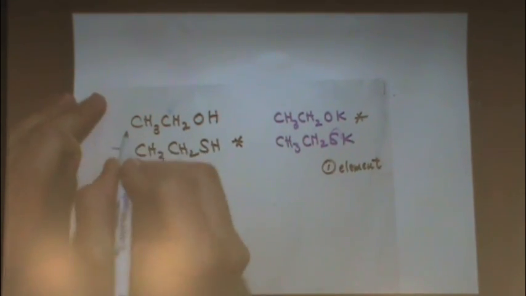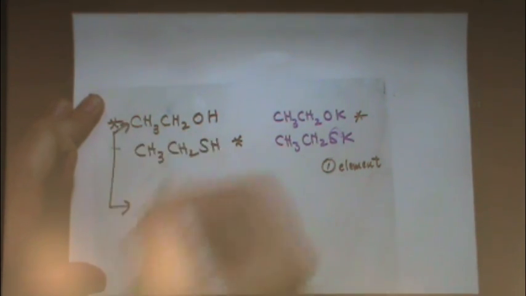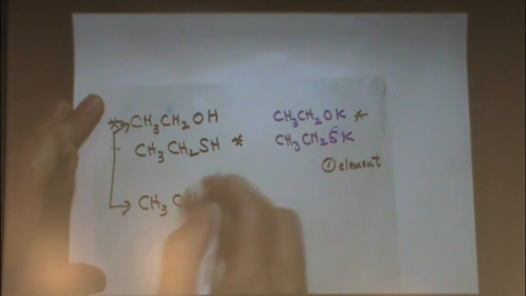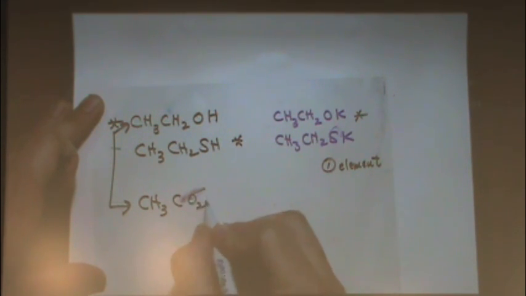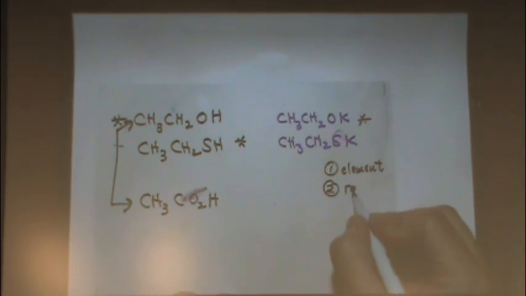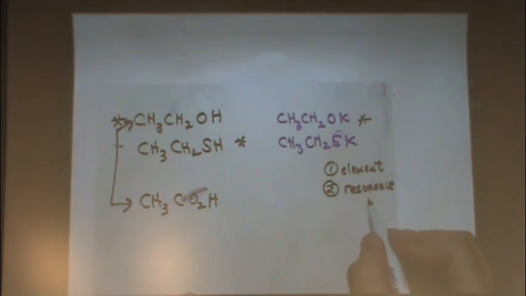Then let's say you have this one and this one, something like that. It has the same number of carbons, it's still organic, all the elements are the same. So now you're looking for a different kind of difference. And here, the difference you're looking for is resonance. And you're either looking for bonds or usually oxygens.